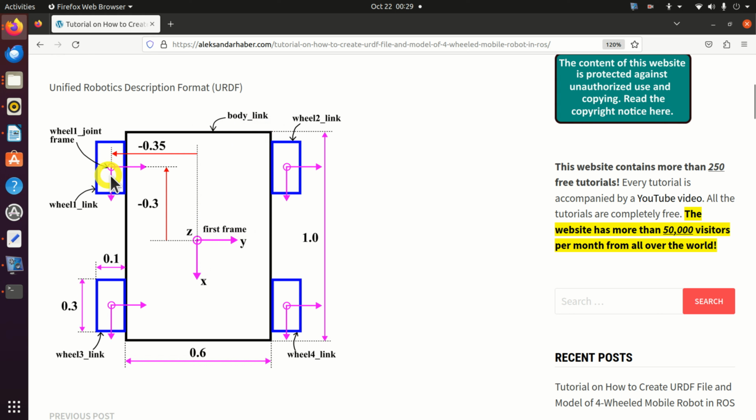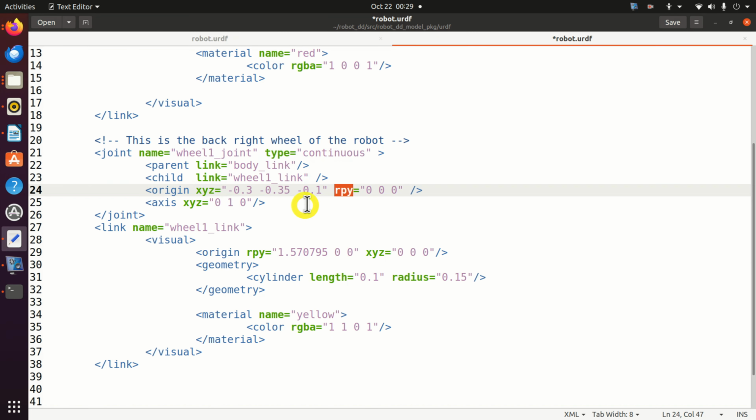I can see that my joint frame, that is the frame shown over here, is translated with respect to x, y, and z axis. The translation in the x direction is minus 0.3. The translation in the y direction is minus 0.35, and in the z direction you can see over here. Consequently, I'm specifying x, y, and z translations, and over here I'm specifying the rotations.